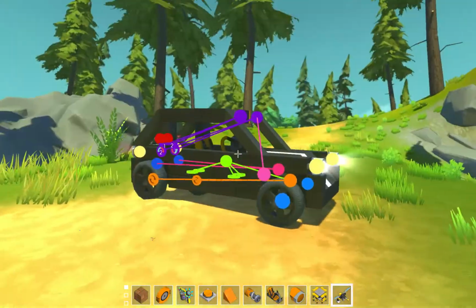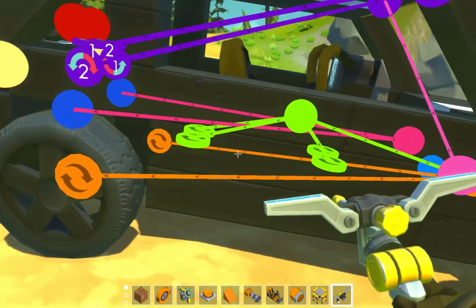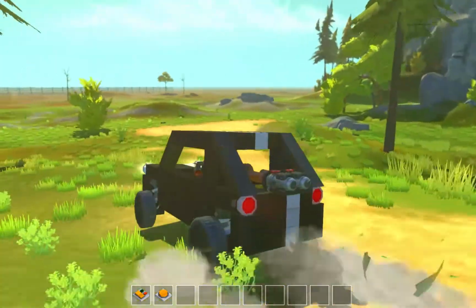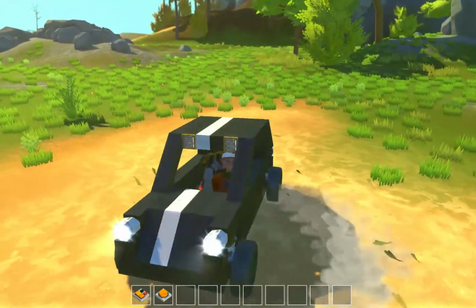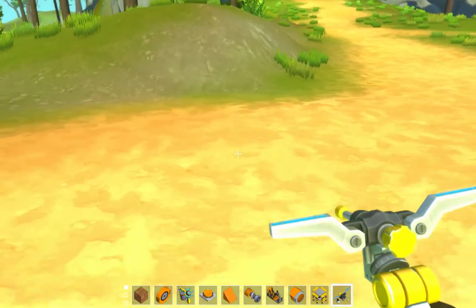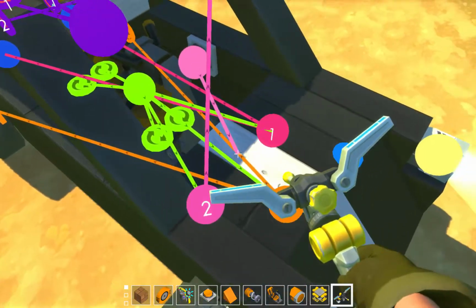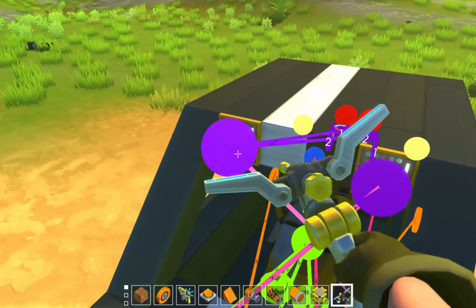Oh, crud, I forgot to reconnect the buttons. Yeah, this connects to here, this connects to here. Oh, and now with the racing seat, I've got room on the side for the handbrake button, or switch, that I wanted to do. So that's cool. Wait, no, I guess I can't use the handbrake switch now. But what I can do is make switches along the side that then connect to these controllers.